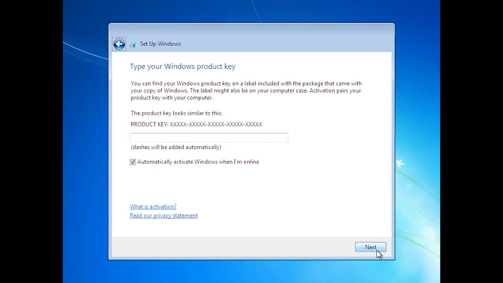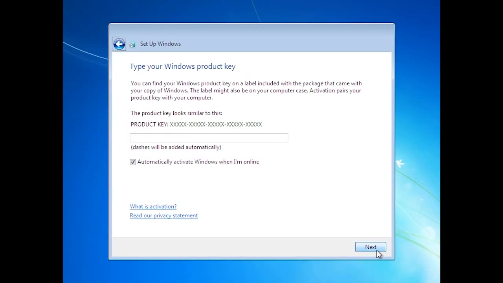In reduced function mode, you only have enough functionality to enter in a product key and activate Windows, but not much else. The tick box Automatically Activate Windows when I am online will automatically activate Windows 7 3 days after you log on for the first time.